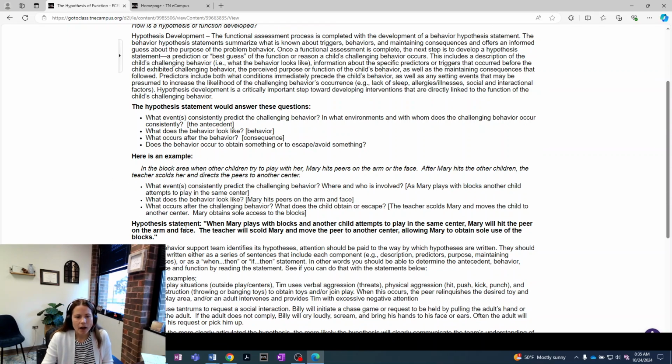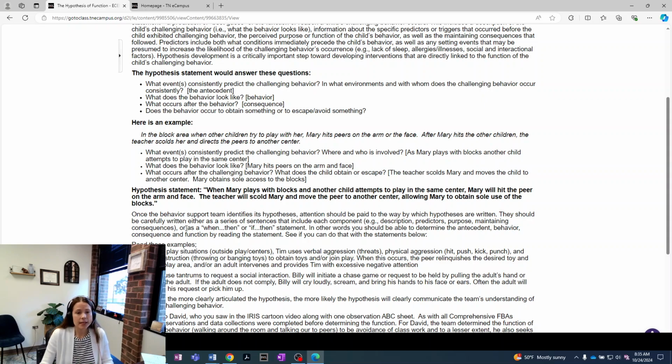So I have an example here of a good hypothesis statement that you would put together based on what was going on. It says, in the block area, when the other children try to play with her, Mary hits peers on the arm or the face. After Mary hits the other children, the teacher scolds her and directs the peers to the other center.